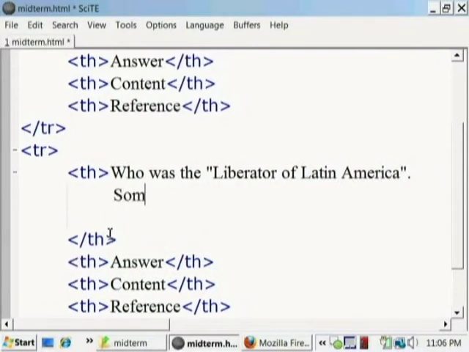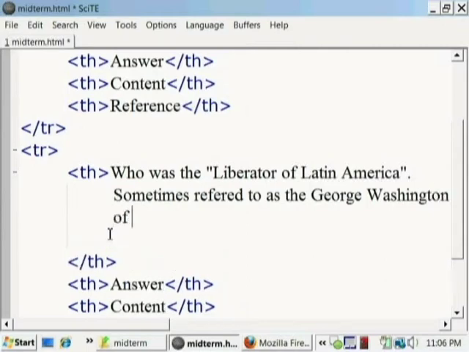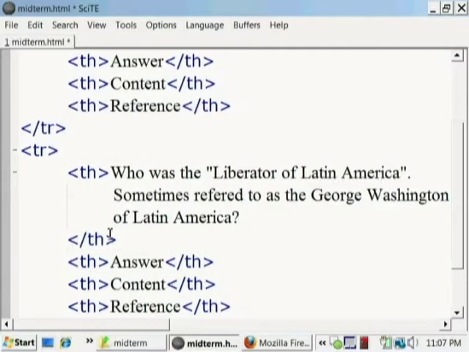That is also sometimes referred to as the George Washington of Latin America. And the question also asks you to provide a link of where you find the information and also a picture. So we're going to embed a picture from the web onto this table.